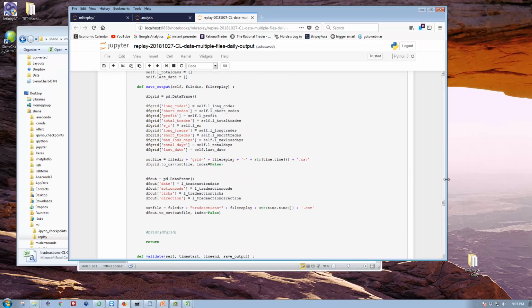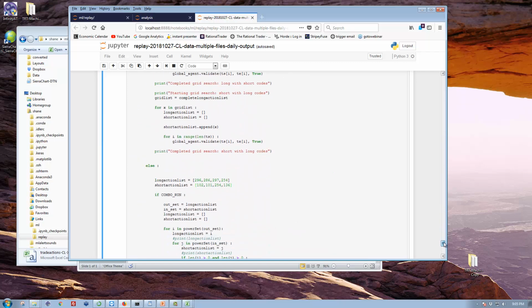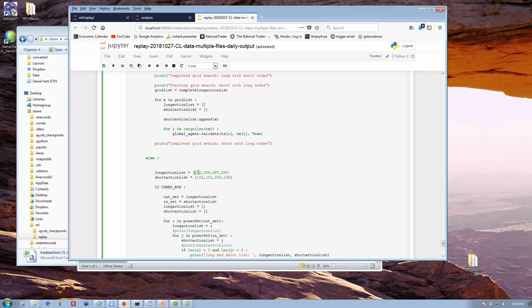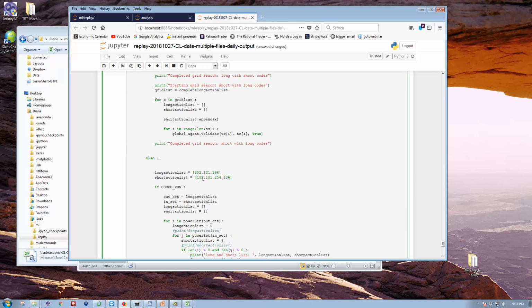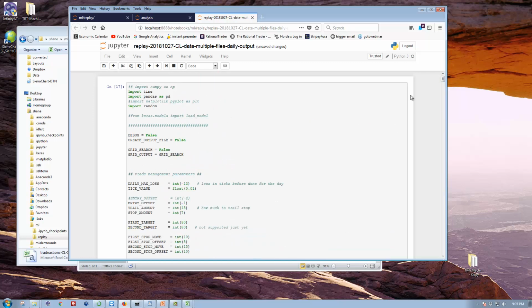We have, whoops. A little too excited there. Let's put this in here. Okay. And now we need the short codes. Here are the short ones. And you can see what I've done here. It's still some manual work, but it's sort of an iterative logical thought process that's going on now, as opposed to me spending an hour to set up one of those and get the answer. So in a few seconds, I can get the answer.